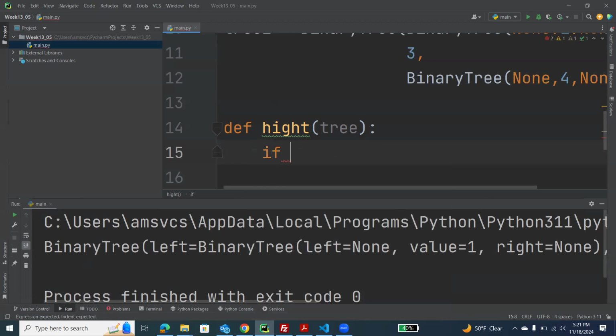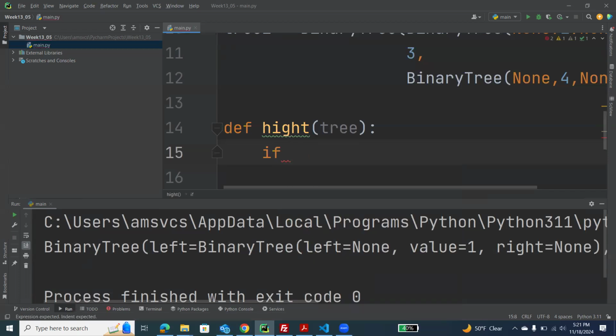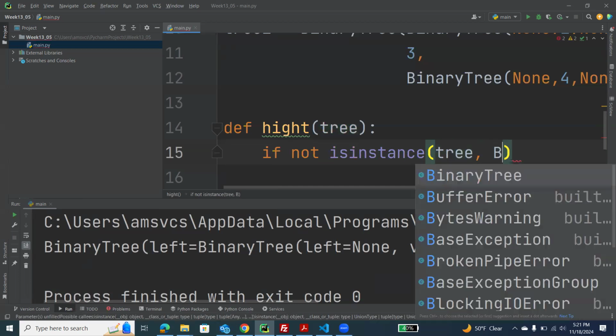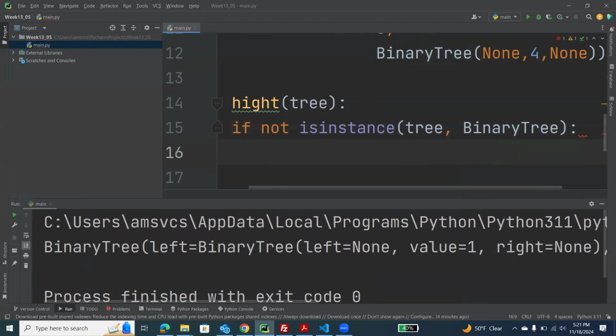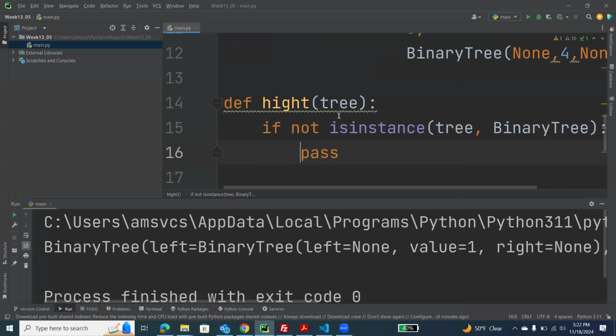So if, and here I will use this fancy function, instead of writing if tree equals none, I will type if not isinstance tree of binary tree. So if my tree is none, then isinstance will return false. For example, I will show this now.